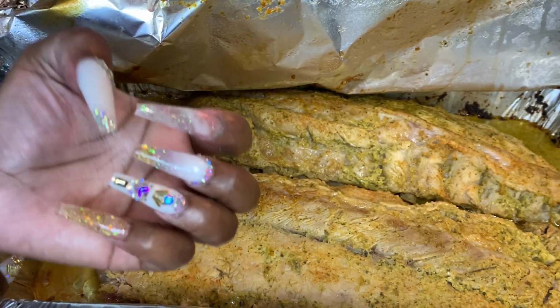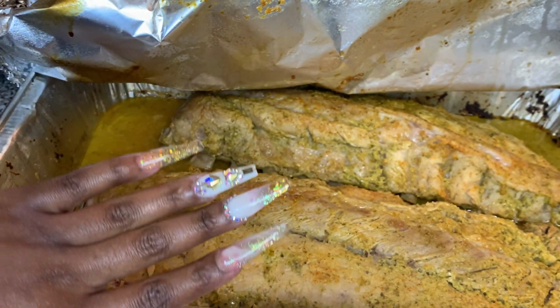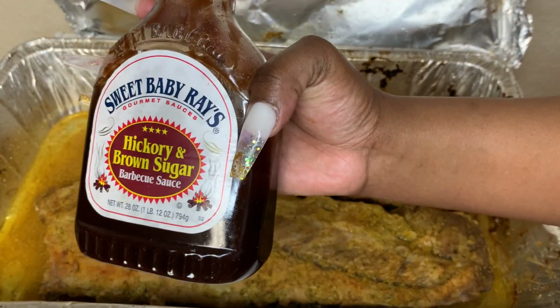I was like, okay, oh yeah, you guys like my nails. In the process of doing these ribs, I went and got my nails done. I have to show you guys. I was feeling them really bad. They look nice. Okay, don't hate. They look nice.